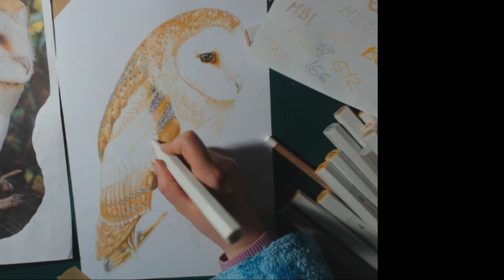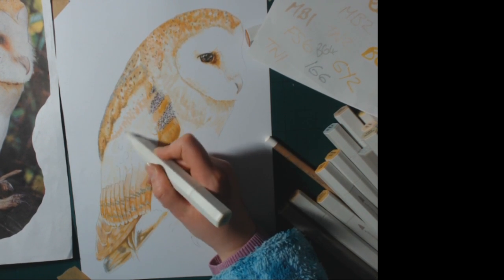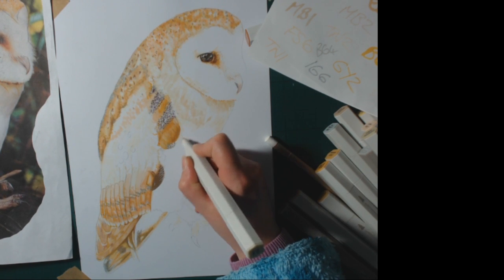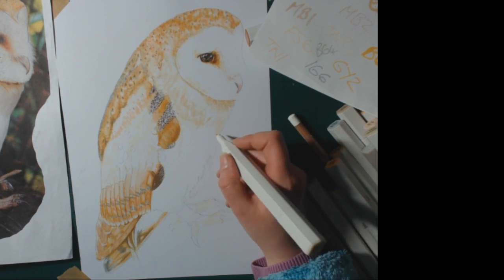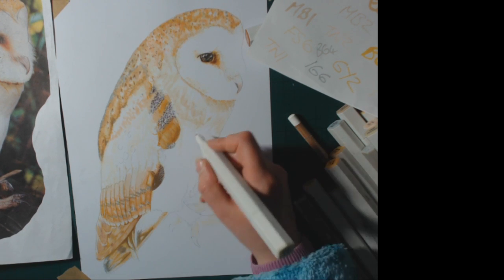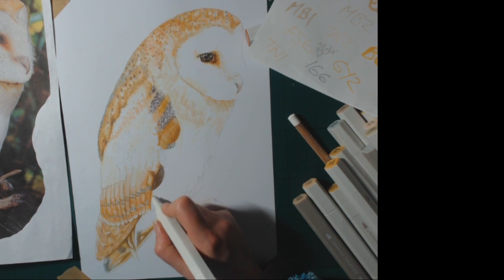I think I can officially say that my ivory marker is dry, which is a very, very big pain in the bum. So I'm literally just going to use it very sparingly, very carefully, just to pick out a couple of feathers on the chest.